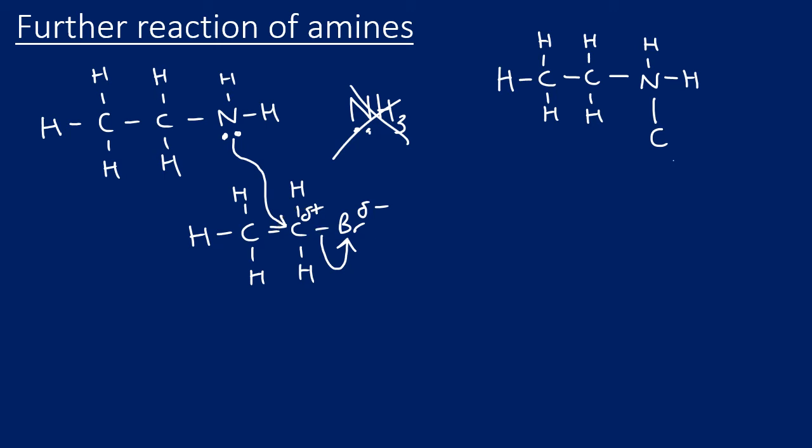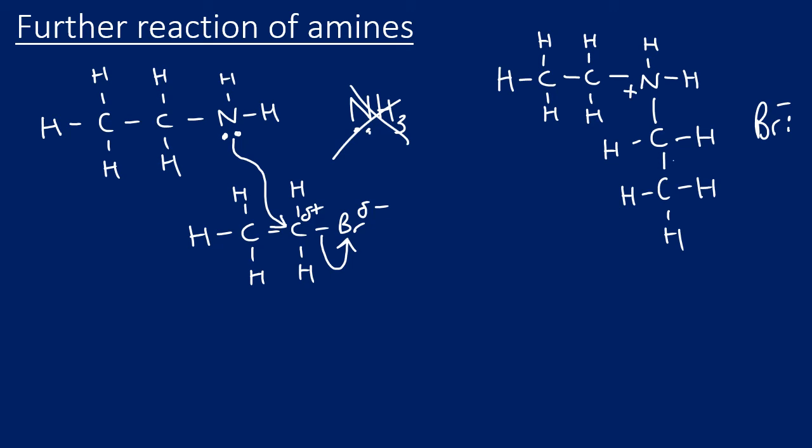So what will that look like now? Well, the bromine's gone. It still has two hydrogens attached to it. So I've drawn the two hydrogens there and there. And then it's a CH3 group. So hopefully you can follow what I'm doing. So we're left with this. And as before, the Br- has left. And exactly as before, this nitrogen now has a positive charge.